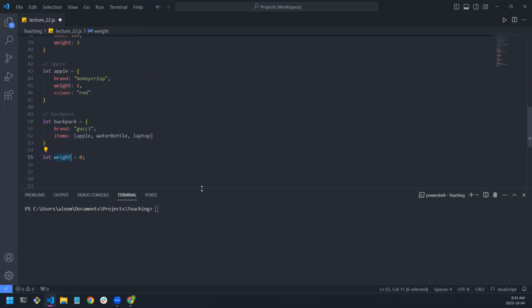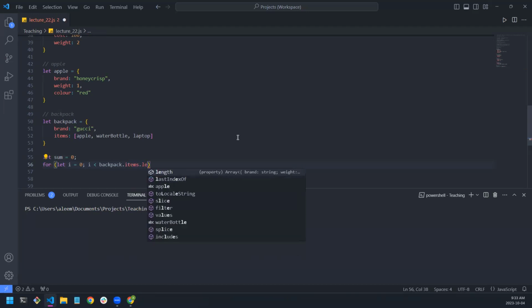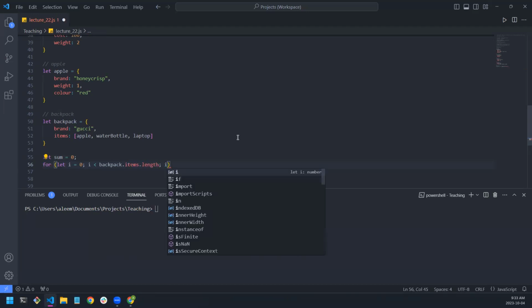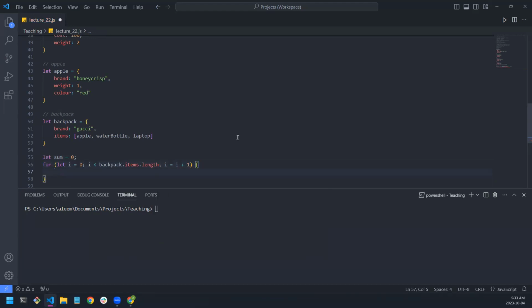I'm going to have something called a sum. This is just a throwback to arrays and how we iterated through them. So let's say we start at 0, and we're going to keep going until we are at the length of backpack.items. I will actually draw this out.